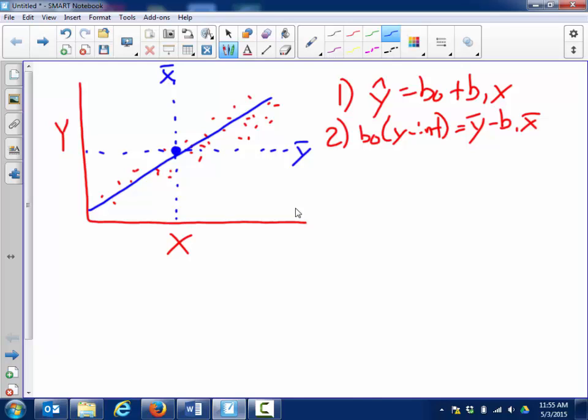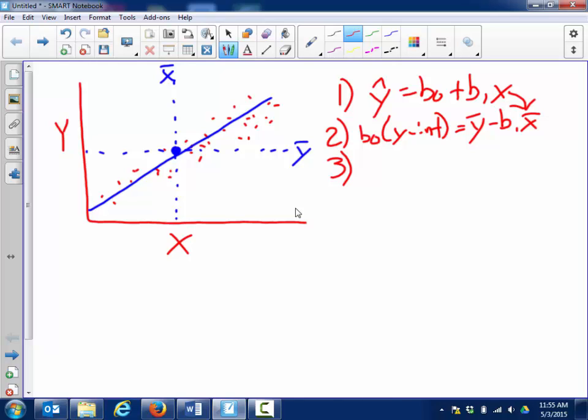I kind of missed it, I'll draw that dot really big. More or less, I've drawn this regression line to go through the center of the data. So if you want to find the b naught, the y-intercept, you just have to know the mean of y, the mean of x, and you've got it. So to get this guy, it's derived from the above equation.